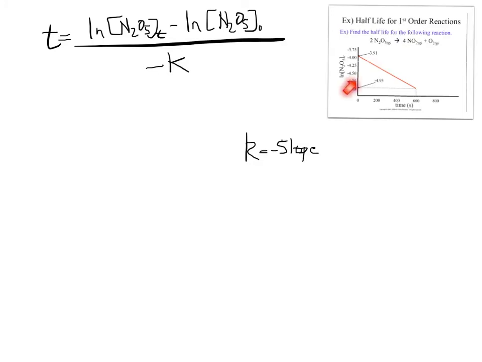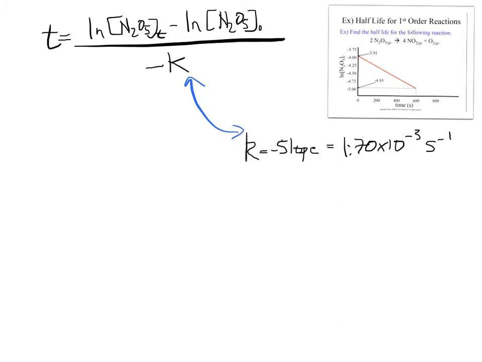So our rise would be from negative 0.493 up to negative 3.91, and our run would be from 600 to 0. And so we can find out our slope pretty easily, and we would find it to be 1.7 times 10 to the negative third, and then the units of that would be seconds inverse again. And so now that we have that k, remember that k stands strong for any point in this concentration, so we can plug it in up there.